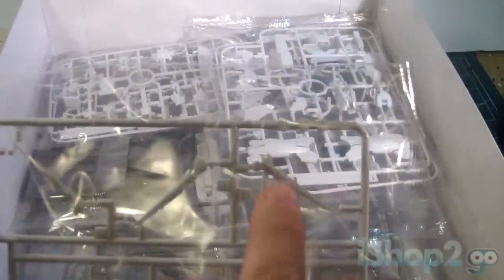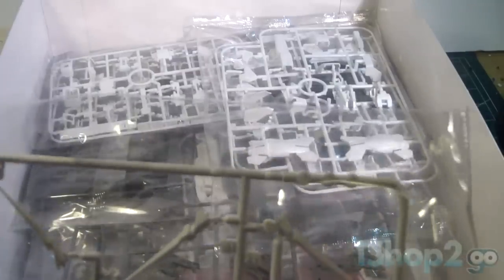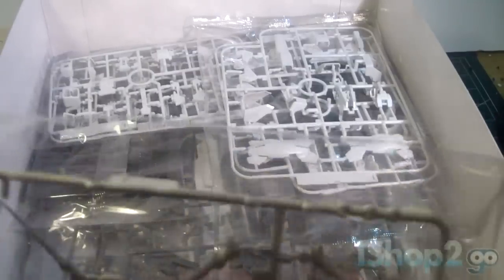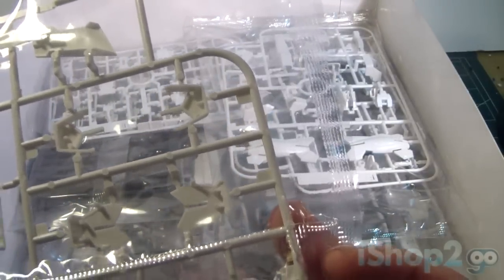Okay, there's the horn, of course. Interesting, they give you two different types of horns: the one that's split and the one that's already a horn. So, even in a Master Grade kit, you would think that they would do it the other way, but I guess this is the only way they can do it.